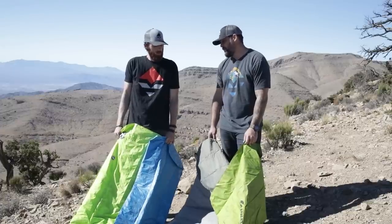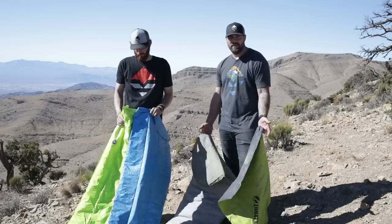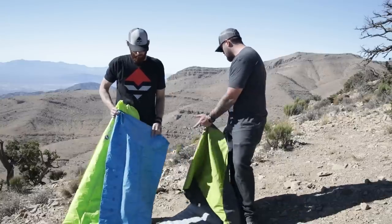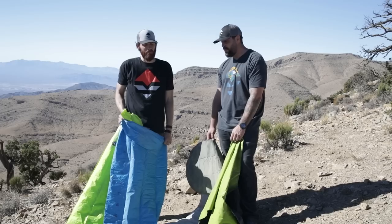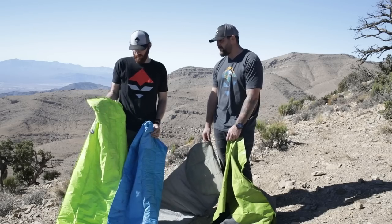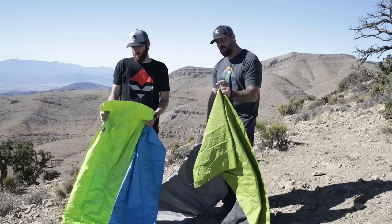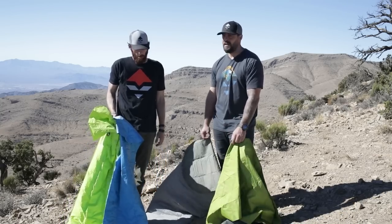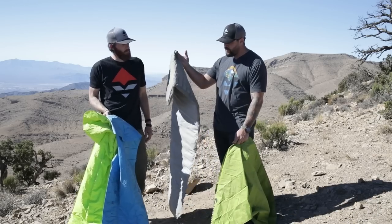Overall, no sleeping pad is safe from the boulder test. We took a real-life setting — a desert sheep hunt or something like that, which is where you'll get the most rugged sleeping terrain — and they did phenomenal, actually better than I thought they would. The Q-Core SLX: even though it didn't make it through the surfing test, the slit it got is just a tiny little slit, easily fixable with a patching kit, and you're off and running. Overall, wildly successful — this is actually the pad that I use.